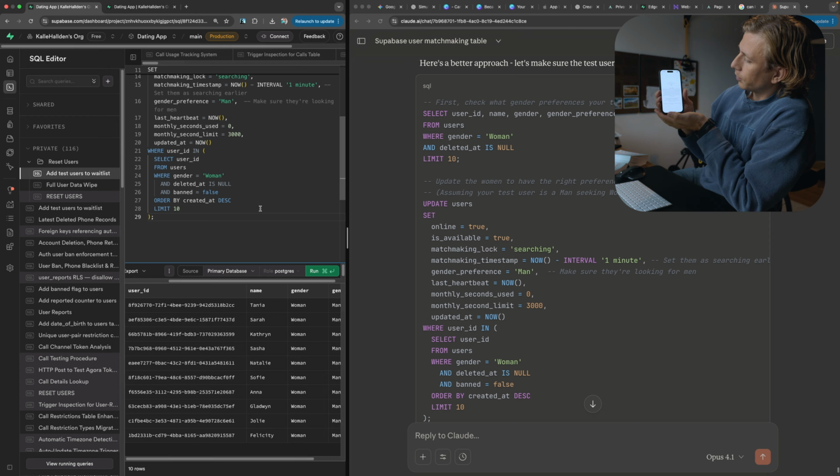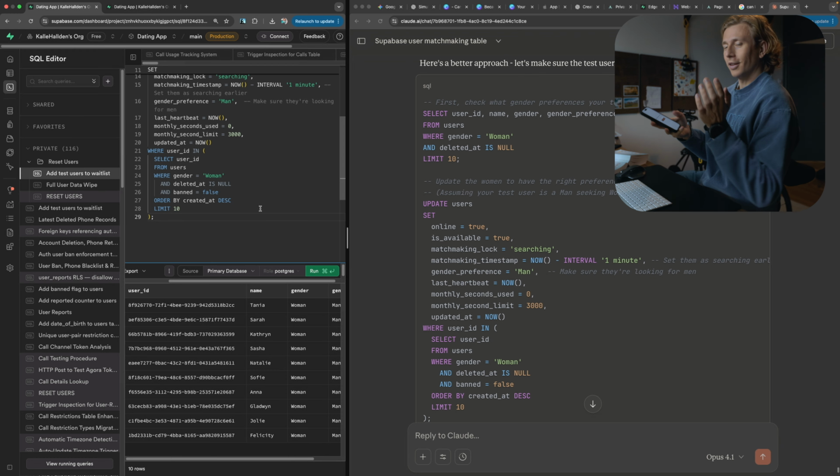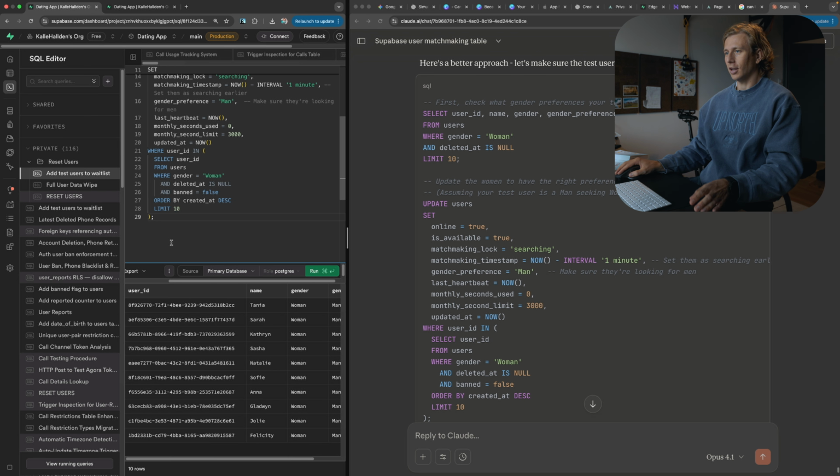And then I start connection. 5. 6. 7. 8. 9. 10. That's really good. That means that we do get connected.